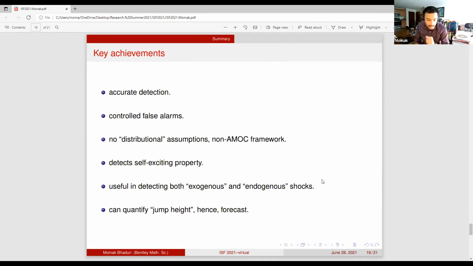In conclusion, we found how a small change in the way time normally flows from the left to the right, to the left, the change from Z to ZB, can trigger lots of useful statistics, like the maximum of those two, the minimum of those two, and in turn a fresh algorithm based on multiple testing that can detect changes in the self-exciting property without sounding too many false alarms. This approach is quite distribution free.